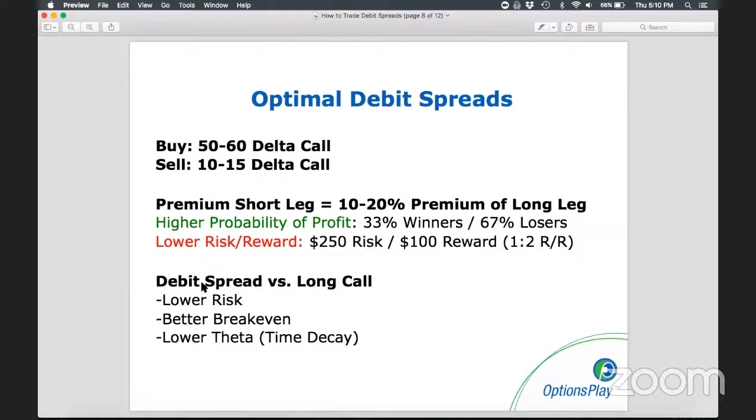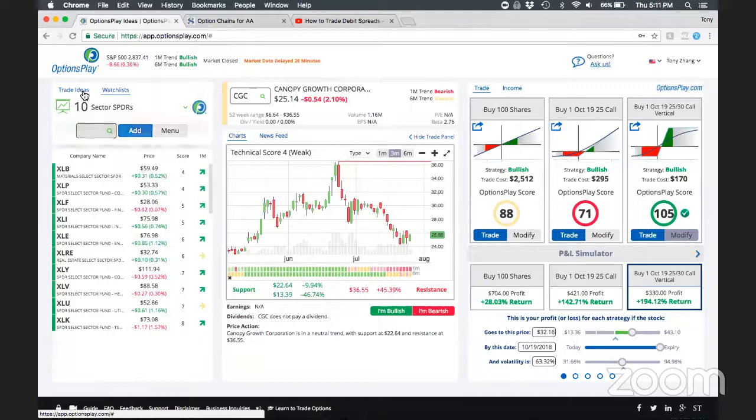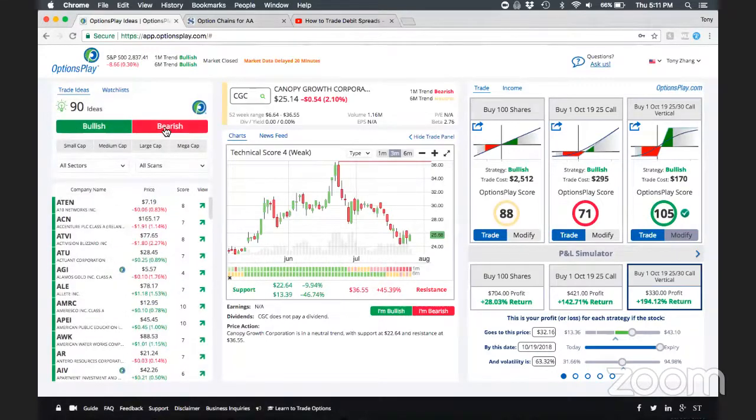So however you derive your ideas, our platform is here to help you figure out how to profit from those ideas. I'm unfortunately not here to help you figure out which ideas. We provide ideas to you. So we have our trade ideas screen. This is designed to give you bullish and bearish ideas every day. We provide our daily play, which is another idea provided to you every day.